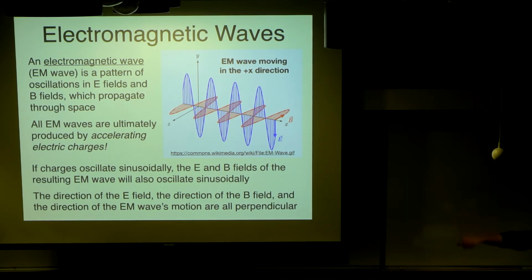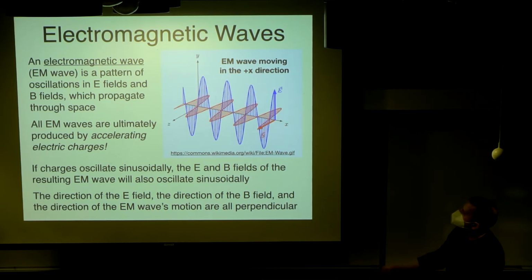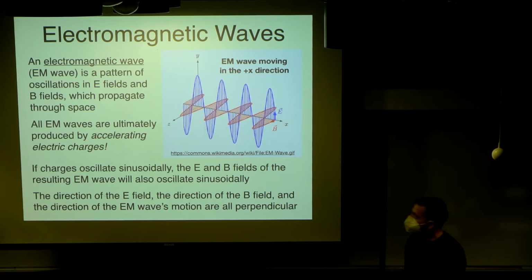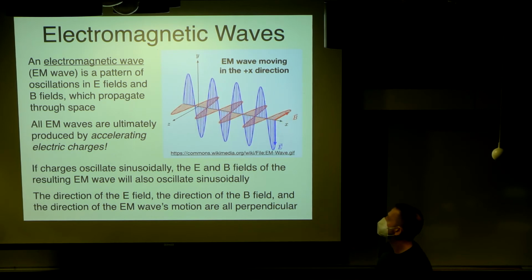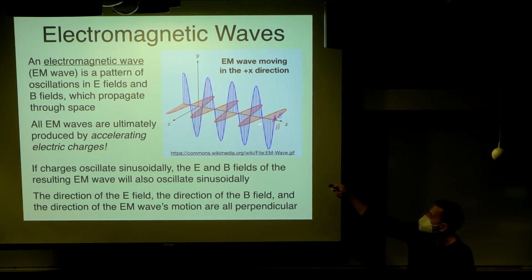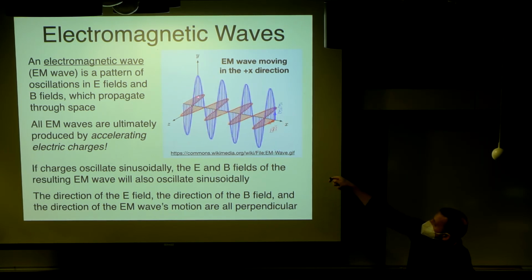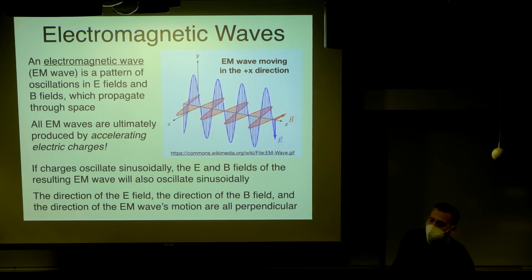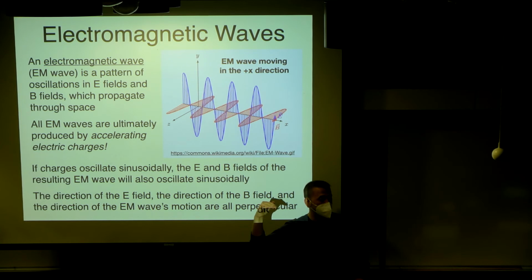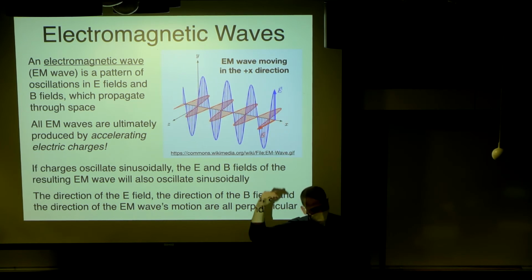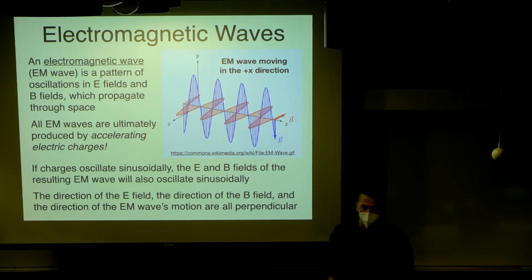So here is a picture of just that sort of thing happening, okay? This is showing us an animation of an electromagnetic wave, EM wave, moving in the positive X direction. So it's pretty clear just from the animation which way it's going, right? It's moving along the X-axis. In this case, we have the E field, which is oscillating up and down along the Y-axis. So you can see that the value that the E field takes is oscillating up and down. Sometimes it's at a maximum, sometimes it's at a minimum, sometimes it's at zero.